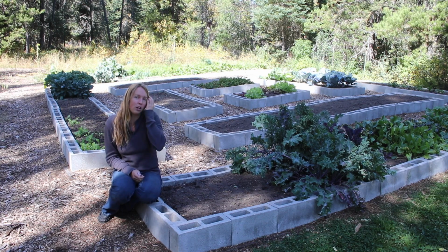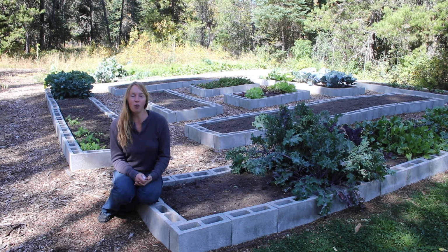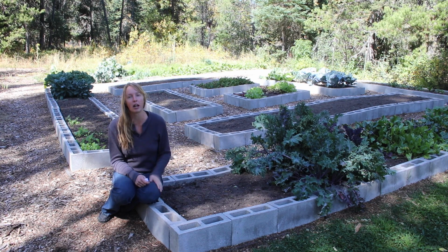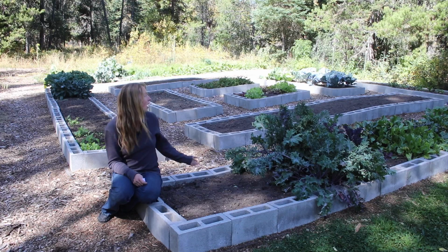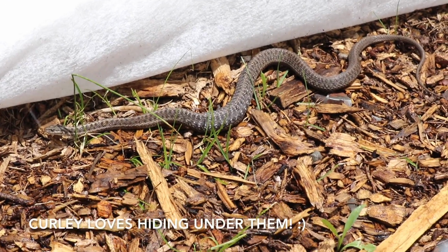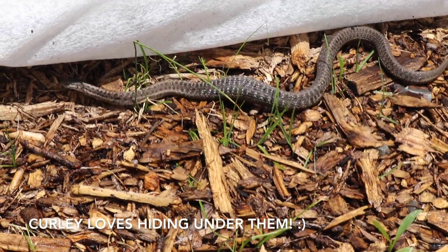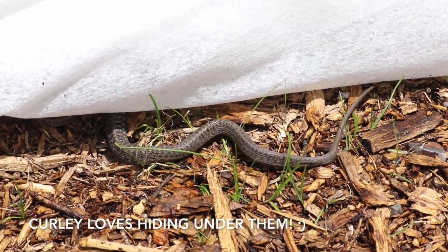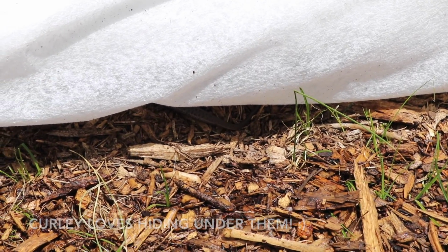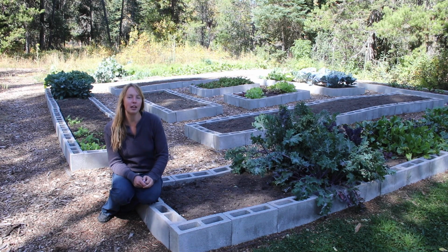That's what I'm able to grow here in my winter garden in the summer with no official growing season. And yes, it does take some work. I do water because I live in a very dry climate. I have videos on that. I do use my frost covers, which I actually just pulled out of here to kind of tidy up for the winter, because none of the stuff that's left when this freezes, things are really done. So I'm no longer worried about protecting the kale. So that takes some work. So it is effort, but I do think it is completely worth it.